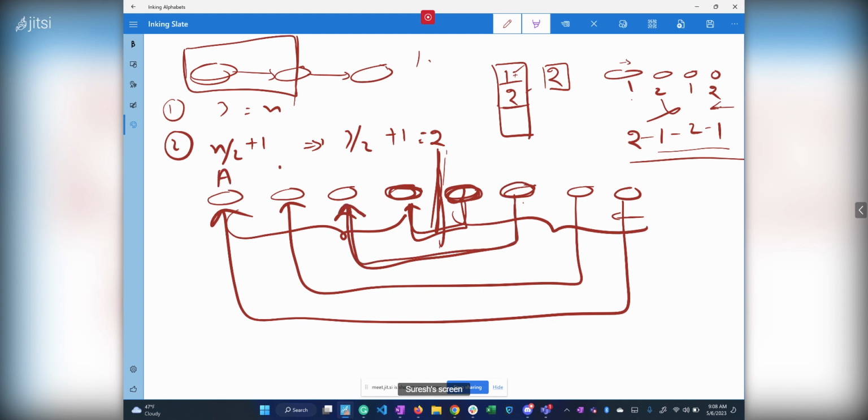Let's give an example. A, B, C, D. It must be D, C, B, A. Then only it is a palindrome. You now read from here: A, B, C, D, D, C, B, A. Now read from here: A, B, C, D, D, C, B, A. Got it? So the whole string, if you read from any side, it is the same. Eight elements here: A B C D D C B A. Even from the right side, A B C D D C B A. It's like a mirror image.